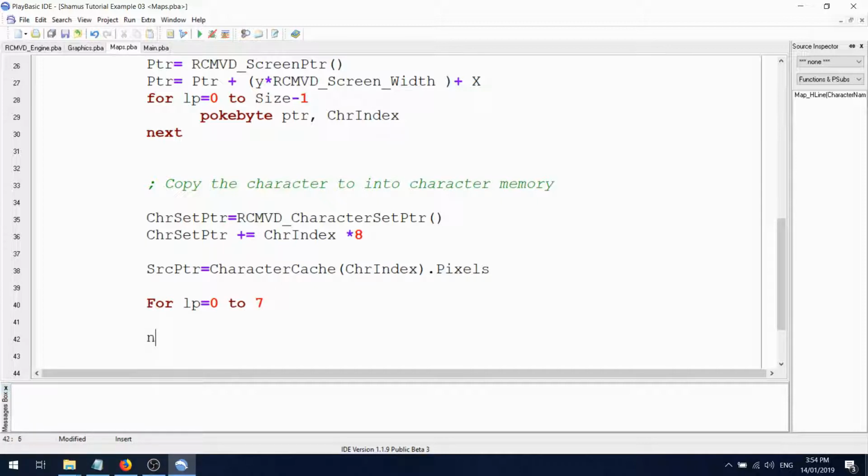There are going to be 8 bytes in these things always. We want to poke byte character set pointer plus loop, peek byte source pointer plus loop.